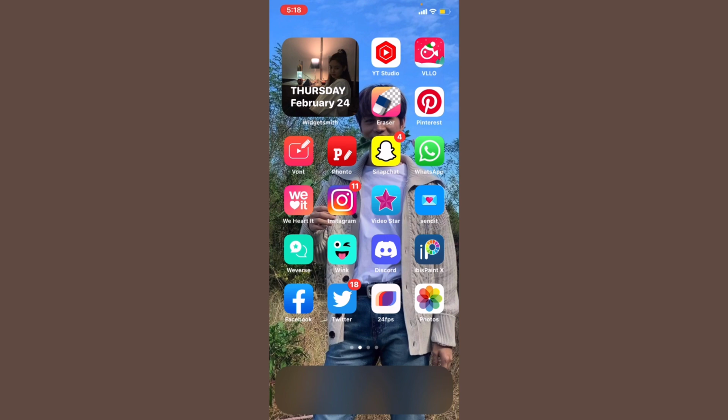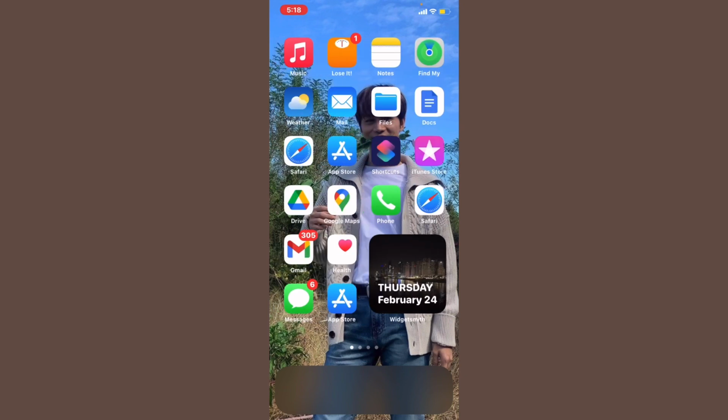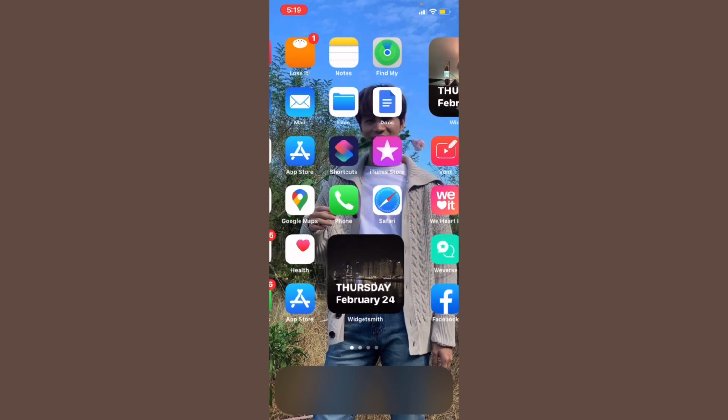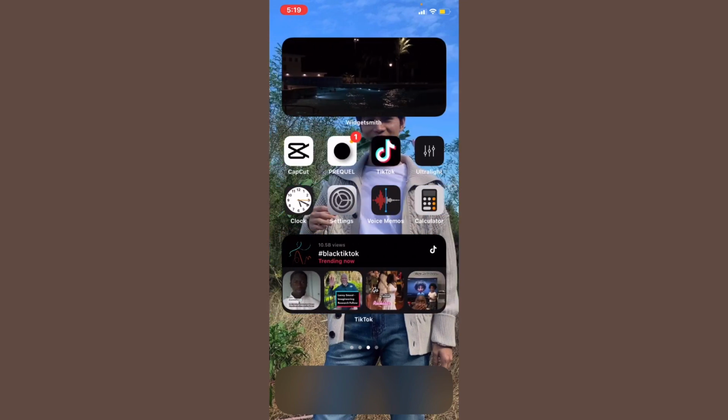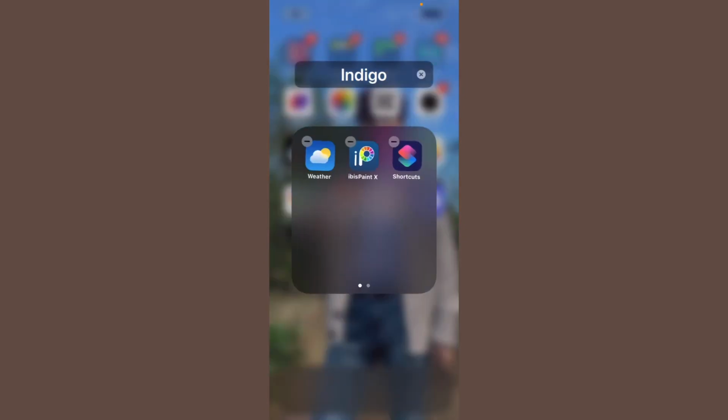Red, there's no orange, so yellow, green. That's kind of blue. No, it's not. Anyways, it's rainbow, okay? And then on the last page, we have the black, the white, these are all rainbow, and then this is dark. Yeah, I just added random widgets to make it look like it. So, yeah. And you can place these anywhere you'd like. So now let's move on to the second layout.